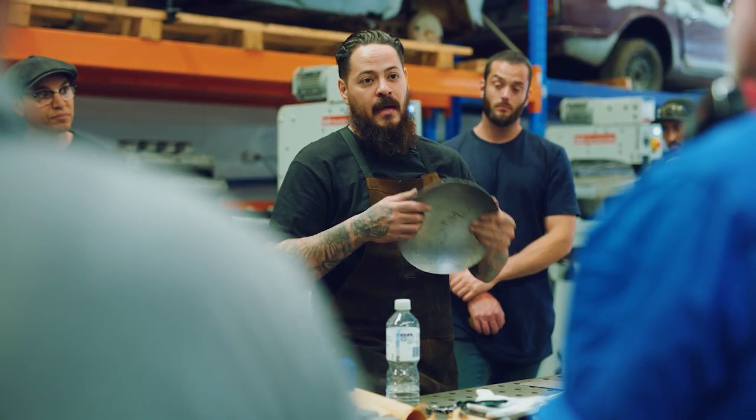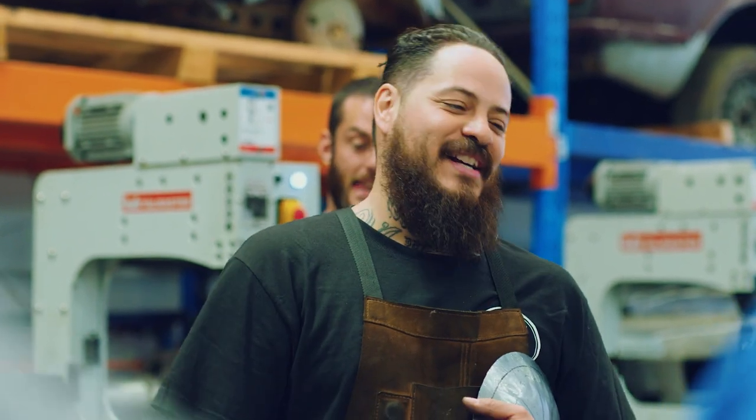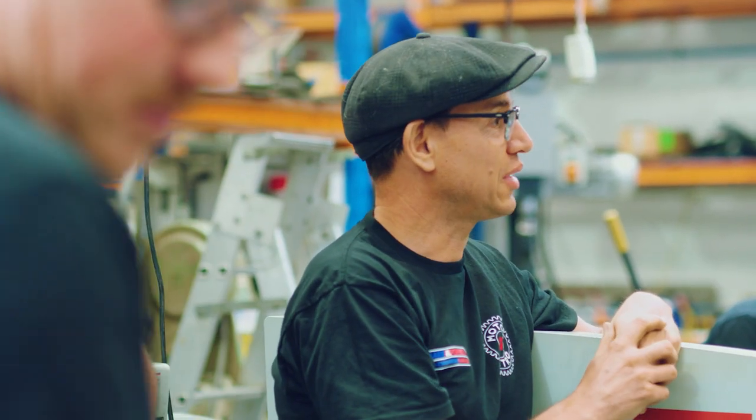Christian is more free-flowing — he's self-taught, he's more artistic — so he brings slightly different aspects, things that we didn't really think about that he just incorporates. We're trying to do skill development taught in a particular way, and a blend of those two processes is really good. I think they work really well together.